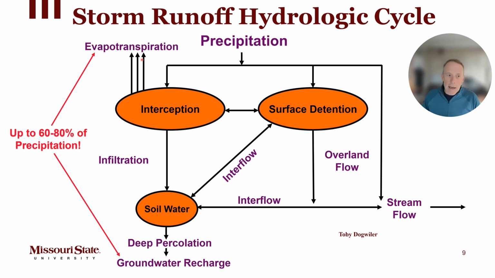Now, I put a lot of arrows for evapotranspiration here relative to one arrow for percolation and groundwater recharge because most of this water is going to end up evapotranspiring back to the atmosphere. Groundwater recharge, unfortunately, is often a pretty slow process, so it's not a huge percentage of this that ever recharges the groundwater. That means that only 40 to 20% of precipitation ever makes it to stream flow through one of these various pathways that we went through just a moment ago.